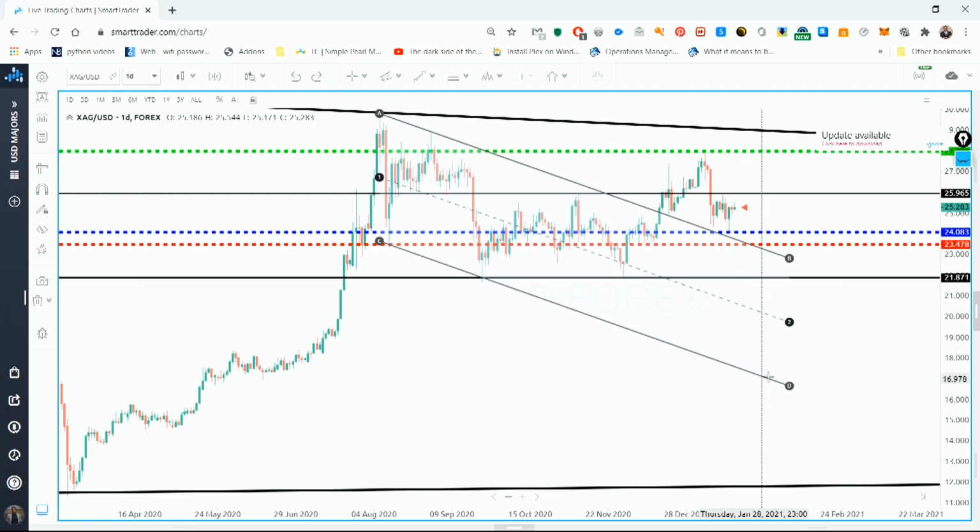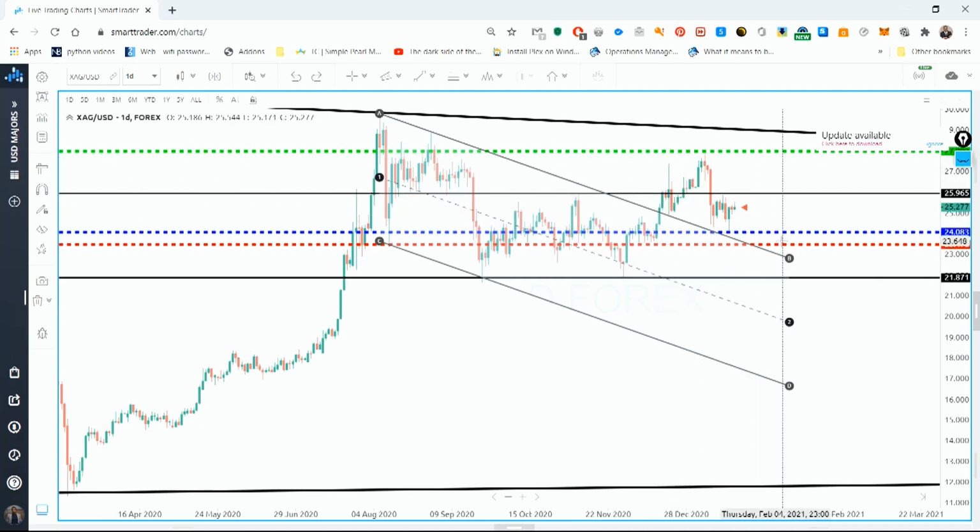The bonus trades I wanted to give out are based on this. In the last few classes I pointed out silver, which is XAG, and I've actually been buying silver for a long time. I've been buying this pair, I took some partial profits at this stop here, and right now I'm even more bullish than I was in the past. If you look at this pattern, you see a bull flag.